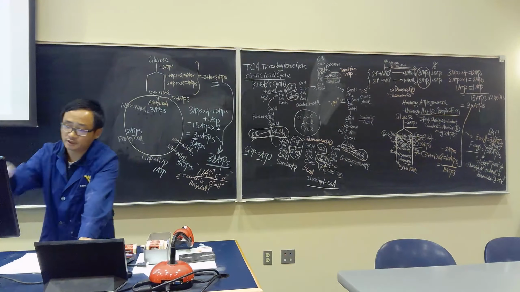What is aerobic respiration? The final electron acceptor is oxygen. What is anaerobic respiration? The final electron acceptor is an inorganic chemical other than oxygen. And in fermentation, the final acceptor is an organic molecule, most of the time lactic acid. We also call lactic acid a derivative of pyruvate. And that's a very good table.